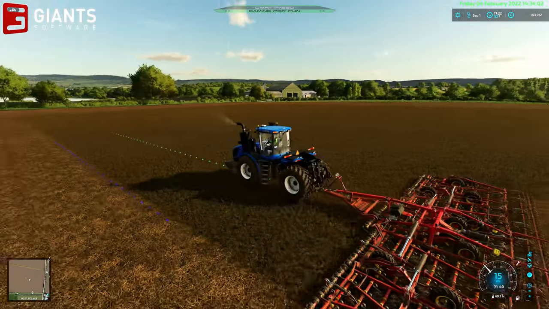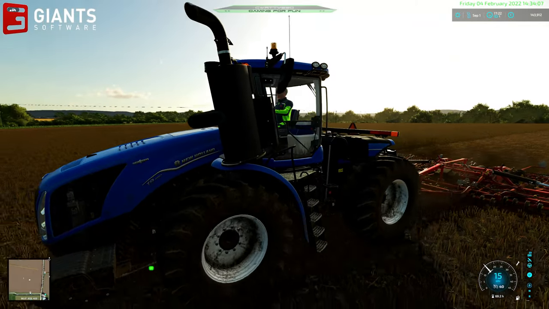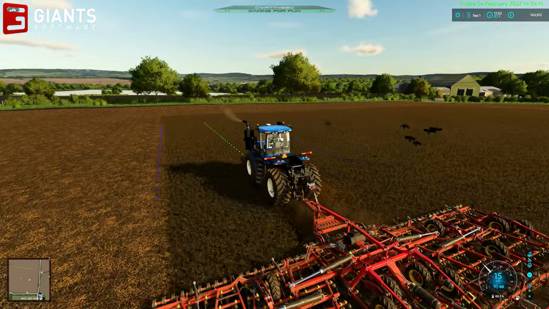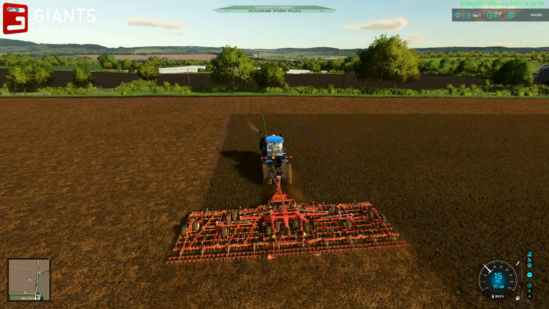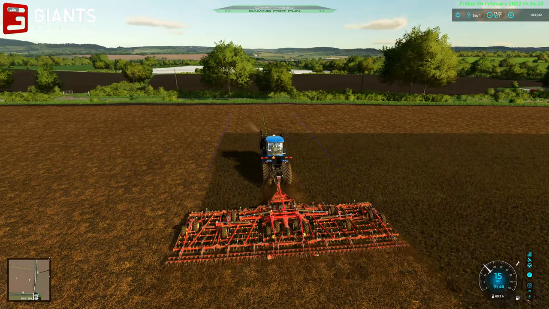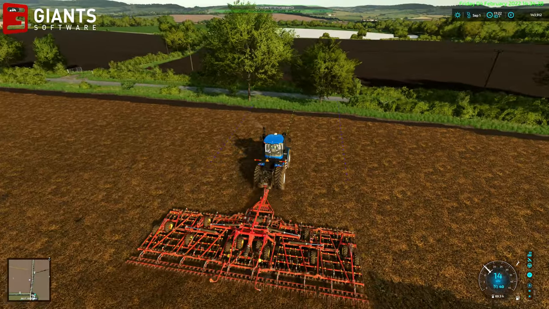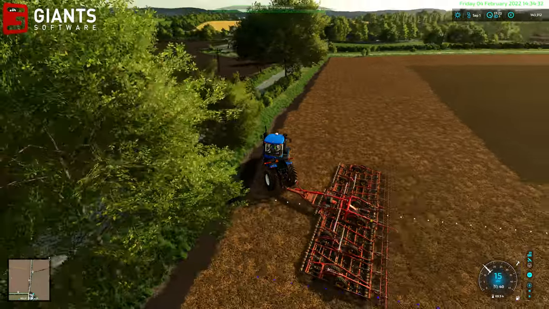Also, there's no telling what engine has actually been fitted in it. It's a 480. We'll have a look at that in a second once we turn around and start going back down the next row. Might be that it's actually a little bit underpowered. Anyway, maybe they didn't lease me the best T9 that's available. It's probably one with a better engine option.